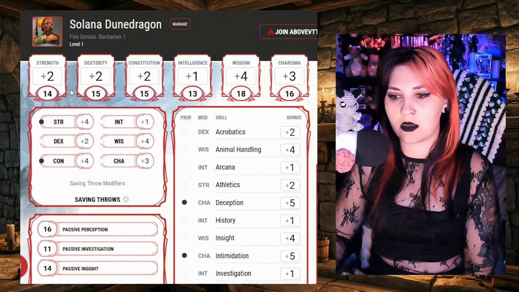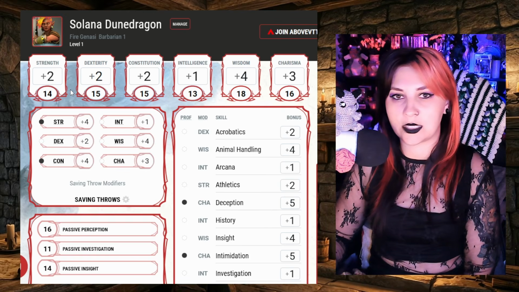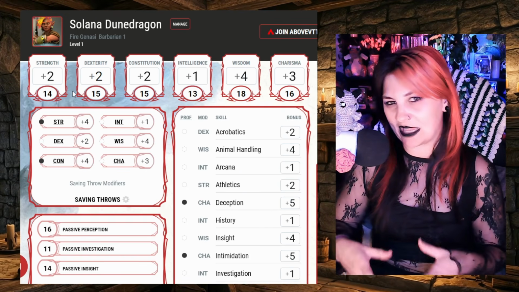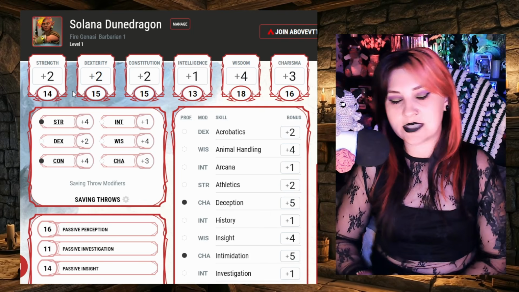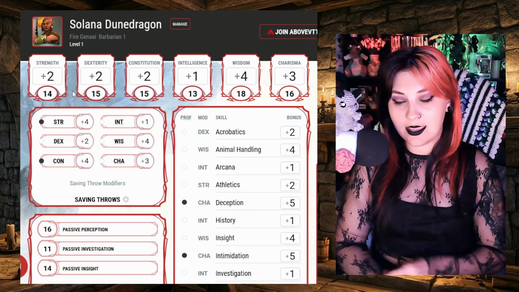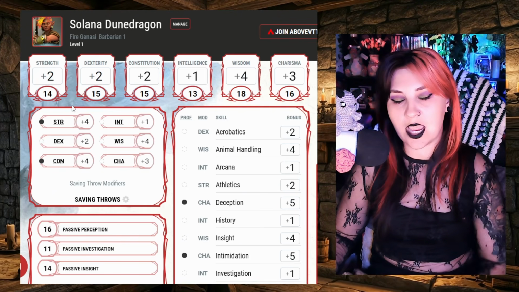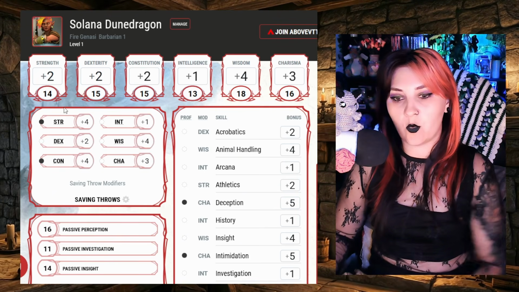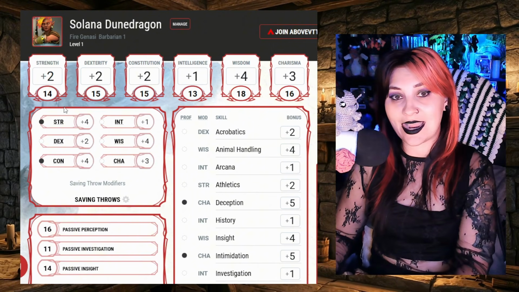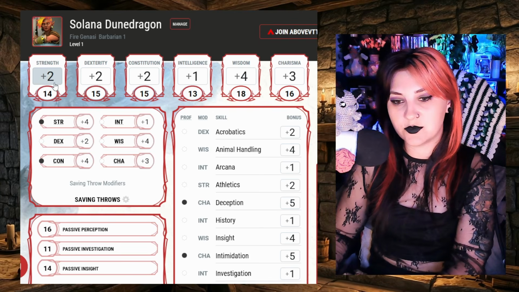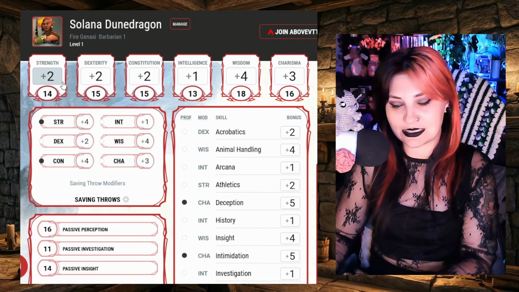Say your DM, GM, lore keeper, they want you to roll some sort of strength check. You're going to roll your d20, and whatever number you get for that, I have a +2, so say I roll a 17 on my die, with my modifier that would be a 19. So the number I would roll is a 19.